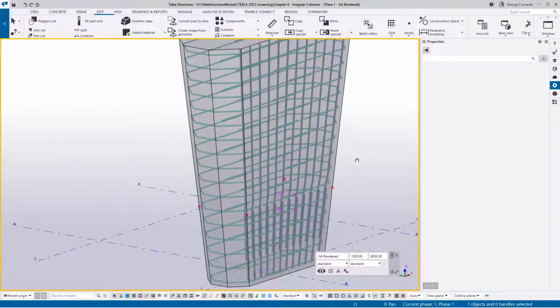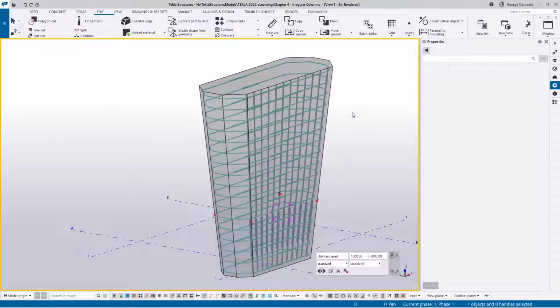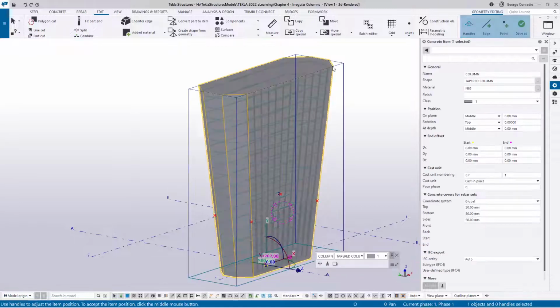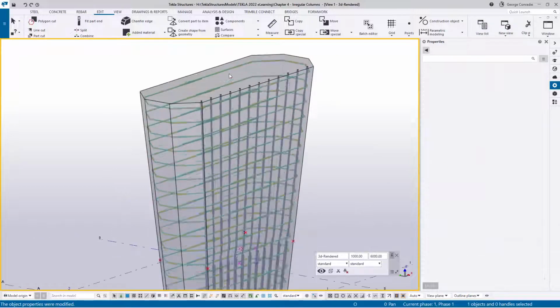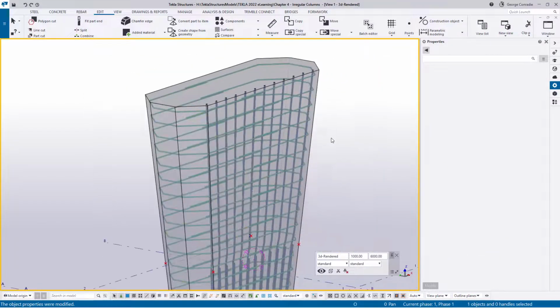Now with that done, what we can do is click on the concrete and temporarily zero the top and the bottom cover, and we say modify. That will pull the bars up to the surface, as you can see there.